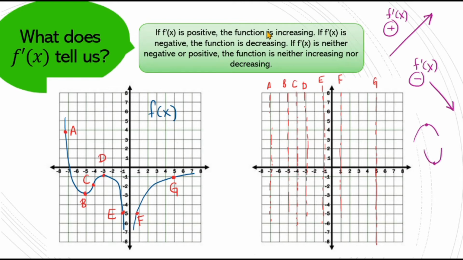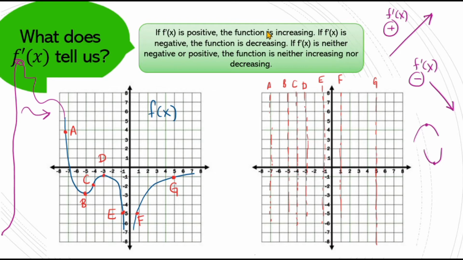And I throw around this word local all the time. Local just means within the scope of what I'm looking at. Like for here, this is local in the first graph because my function's there. Now, this function might go off and do something crazy like this, and maybe this would be a global maximum up here, and we're heading down to a global minimum somewhere. But local just means within the scope of my investigation.